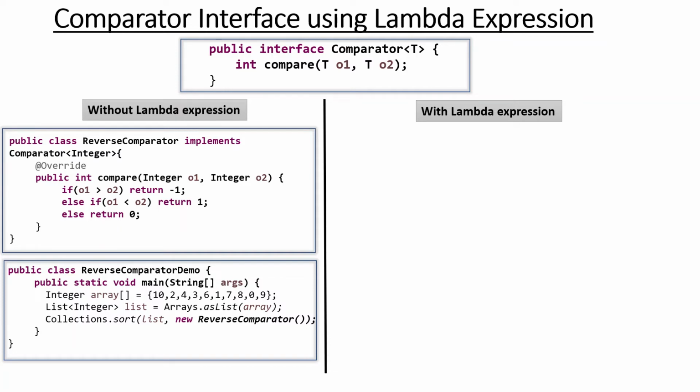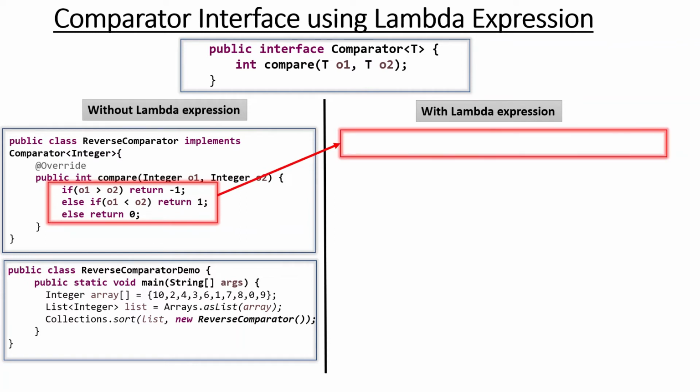Now the same task we need to achieve using the functional interface. So before achieving that, let's try to convert this code inside the method into a ternary operator. So how can we write this particular code? We can write it as this. That is return o1 greater than o2, that means if o1 is greater than o2, then we'll return -1, colon, o1 is less than o2. So if o1 is less than o2, we'll return 1, else we'll return a 0.